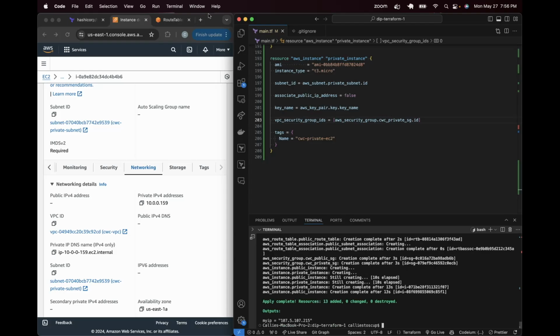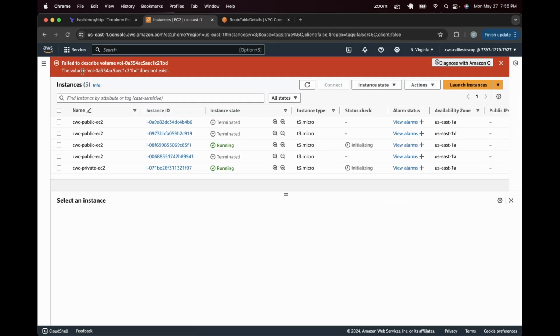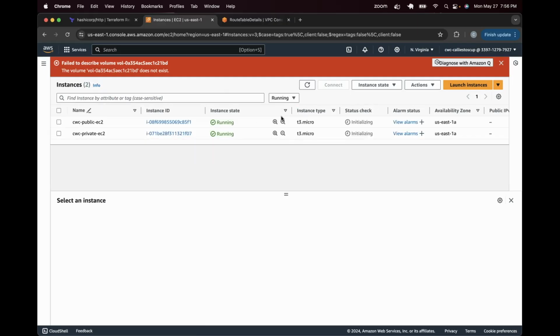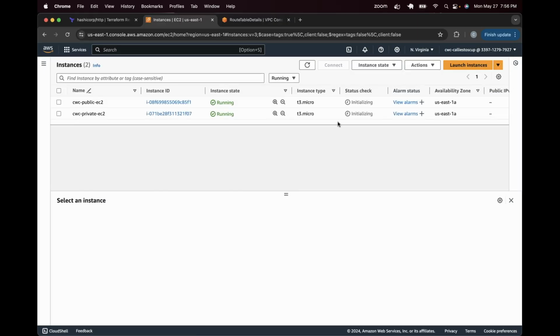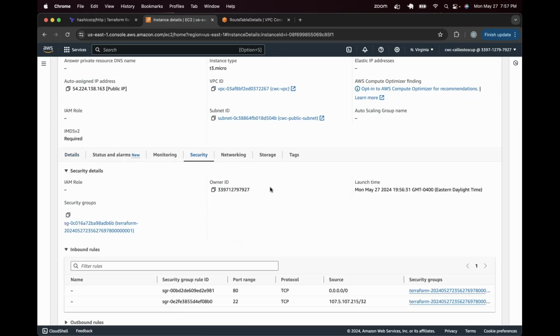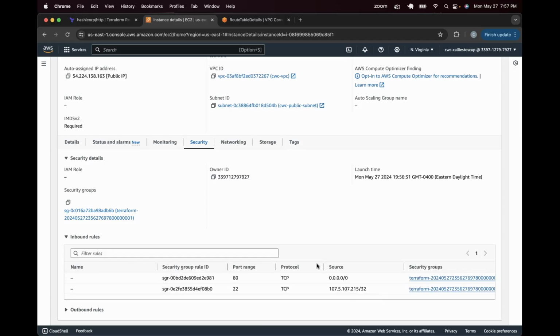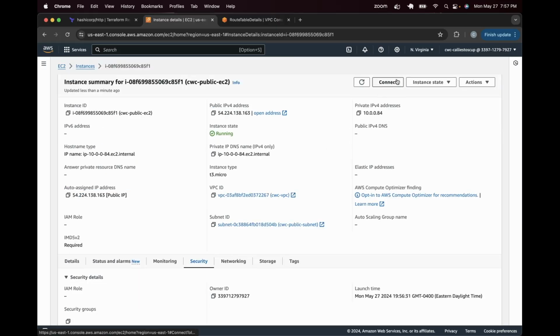All right, and they're all done. So let's go to my instances. I am going to go ahead and just look at running. And now I'm curious to test out this initialization thing. So the public EC2 has a public IP address. If you look at the security group, oh, interesting. So it looks like we do have to name the security group in order to have a good name, but we want it to be able to SSH from there. And then we want it to allow inbound from anywhere, and outbound rules anywhere.